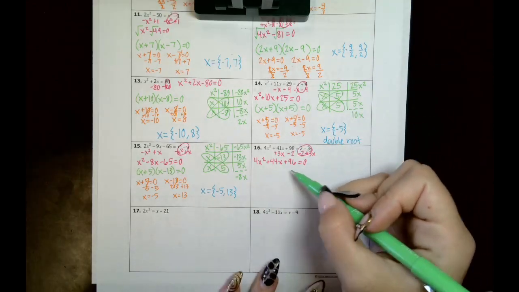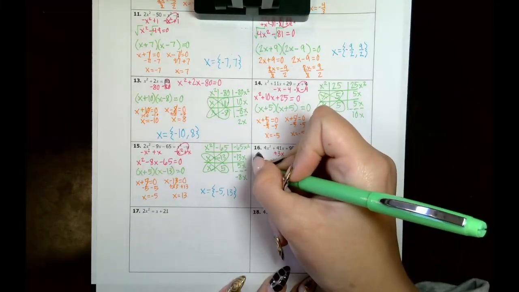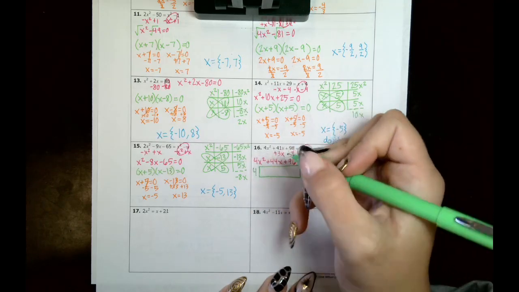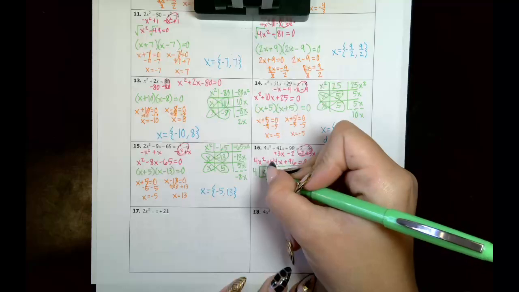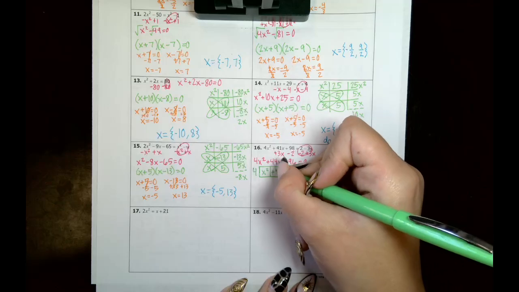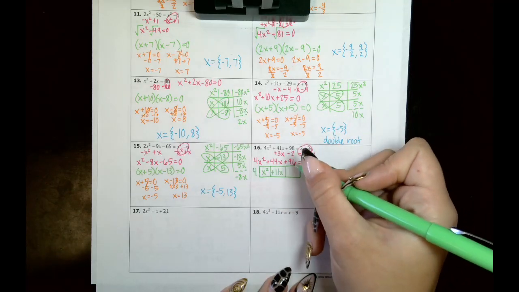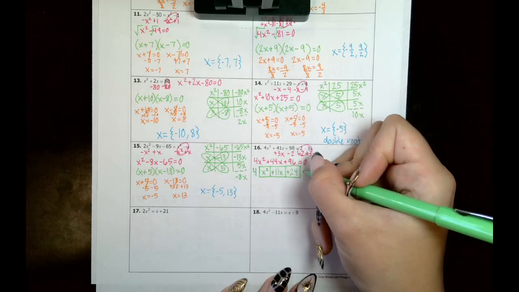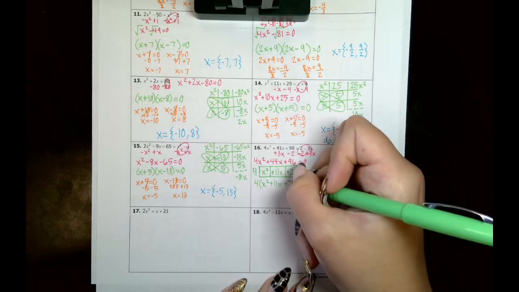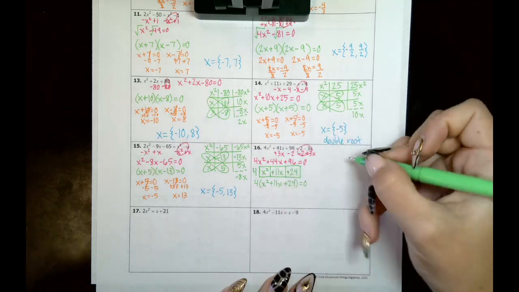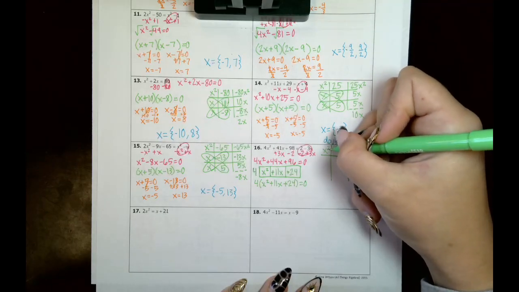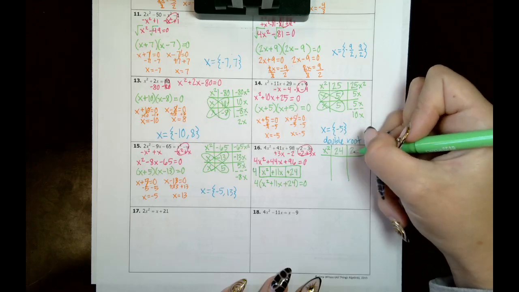So for factoring, we can see that there's a GCF. Our GCF is going to be 4. To get 4x squared, we're just going to need x squared. To get 44x, we need to multiply by 11x. And to get 96, we need to multiply by 24. So we're going to have 4 times x squared plus 11x plus 24, all equal to 0. And then we'll factor that using tic-tac-toe. So x squared, and then we'll have 24 up here, so we'll have 24x squared.